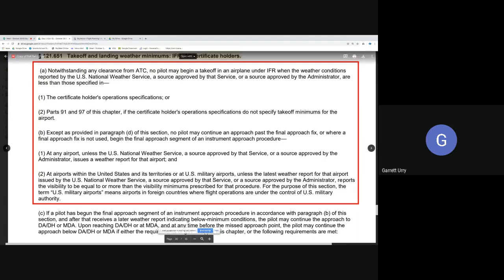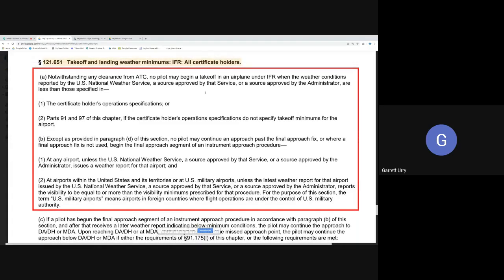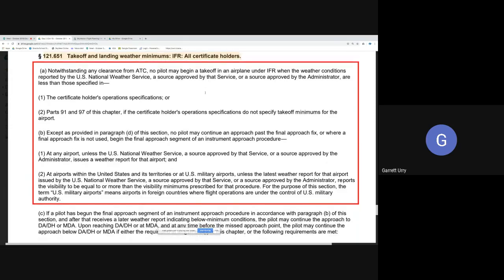So notwithstanding any clearance from ATC, no pilot may begin or take off an airplane under IFR when the weather conditions reported by the U.S. National Weather Service, a source approved by that service, or a source approved by the administrator, are less than those specified in the certificate holder's op specs or parts 91 and 97 of this chapter, except provided in paragraph D, blah, blah, blah, blah, blah.